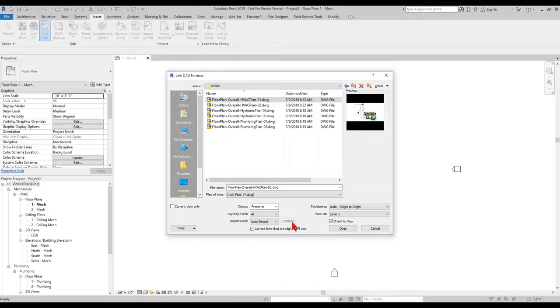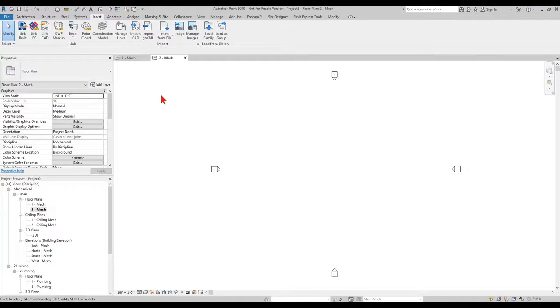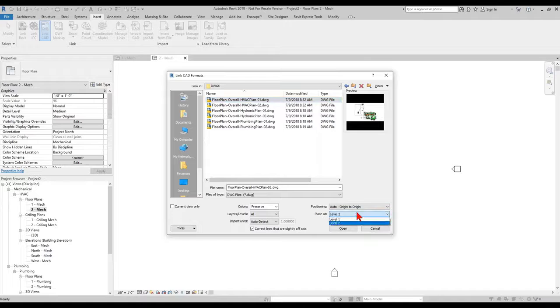All right. We have positioning. This is origin to origin. That means 0,0 is going to come in at our project base point. And we also pick which level to place it at. I currently only have level 1 available. But if I go up to my level 2 and do the same thing, I can actually pick level 1 and level 2.